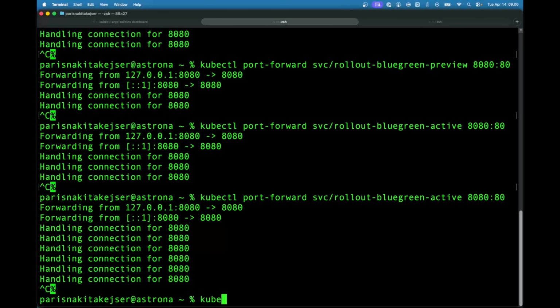You can use kubectl argo rollouts promote your service, something like that. Yeah, that's a very nice one, because probably in the exam you will be asked about how you can promote your blue-green deployments from the CLI. So that will be something else.